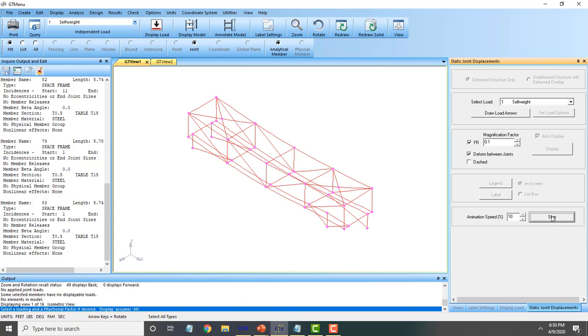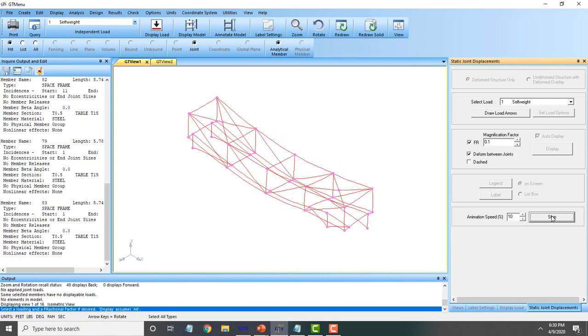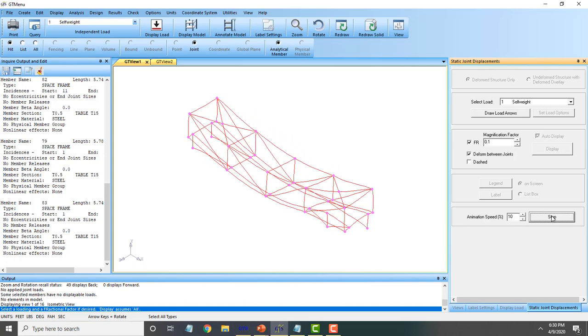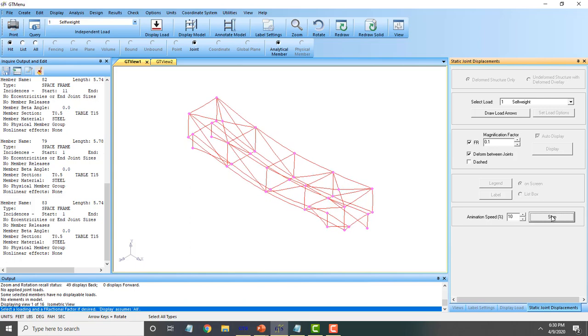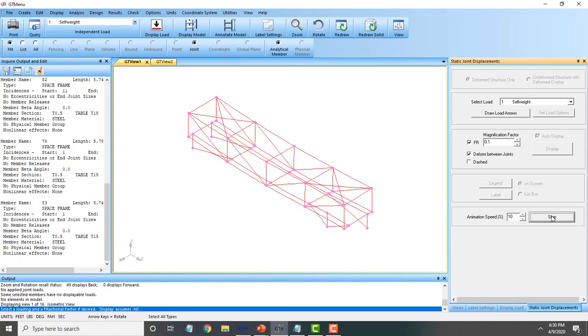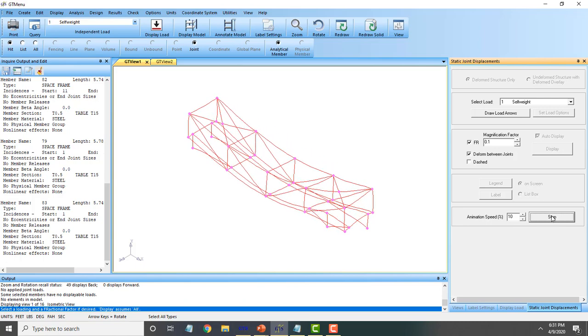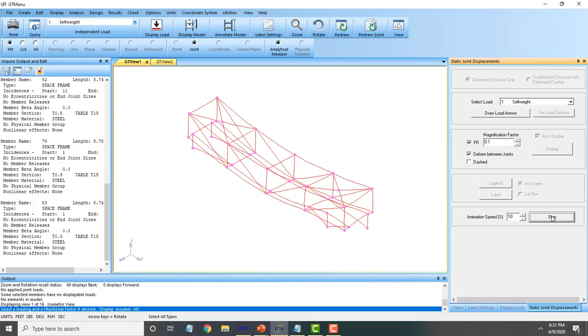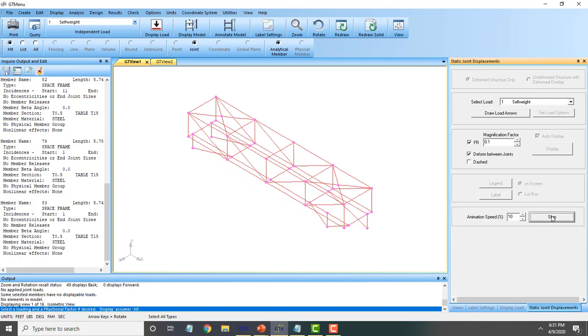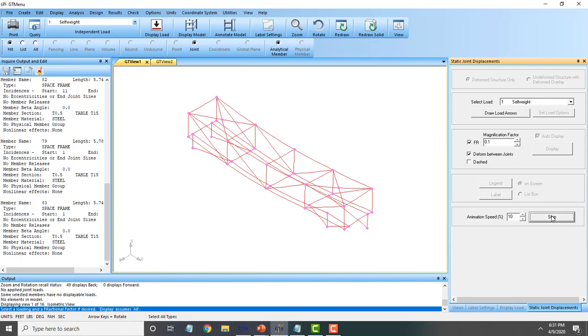You can animate the structure, and here you can see the deflected shape of the structure due to its own weight. And to me, there's nothing wrong with this behavior. We don't have a symmetric structure, so this type of deflected profile was expected.